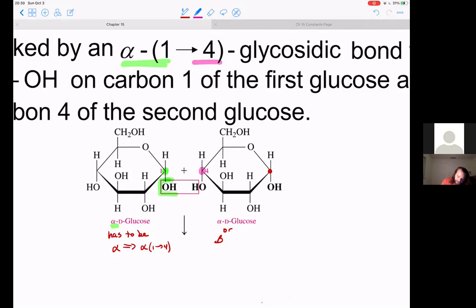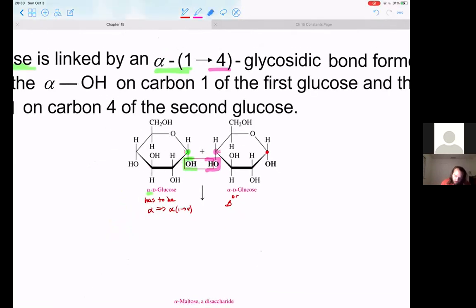The fact that this hydroxyl group right here is pointed down, well, that's just something that's unique to glucose. Remember that the position of the hydroxyl groups on carbons 2, 3, and 4 is just set by the identity of the sugar. If this was galactose, it wouldn't be pointed down, it would be pointed up for carbon 4, right? But because this is glucose, that OH group is pointed down on carbon 4. And that's just glucose being glucose. That's the identity of glucose, okay?